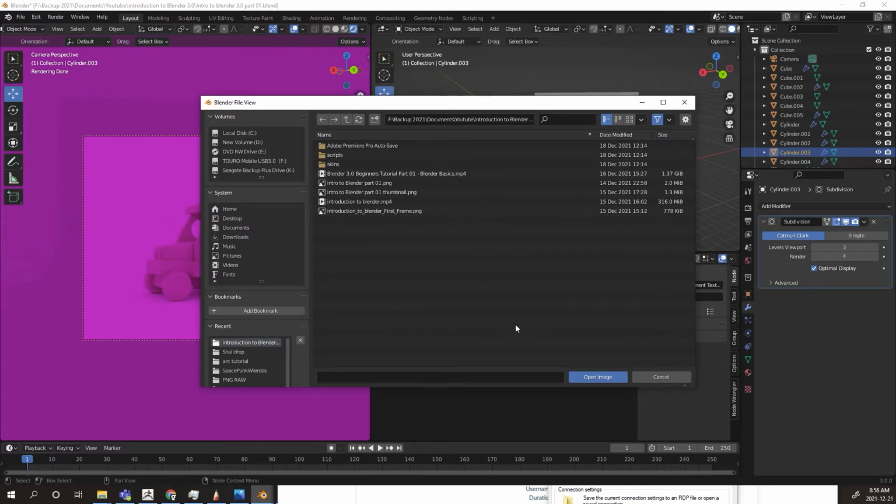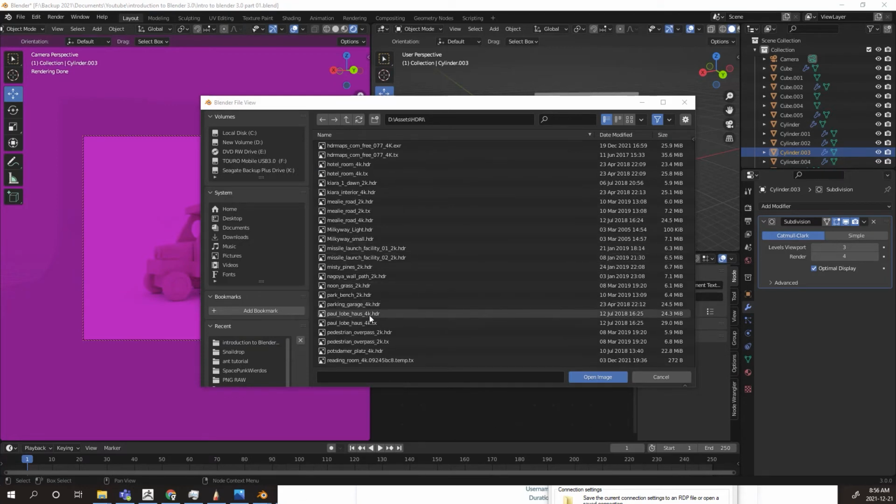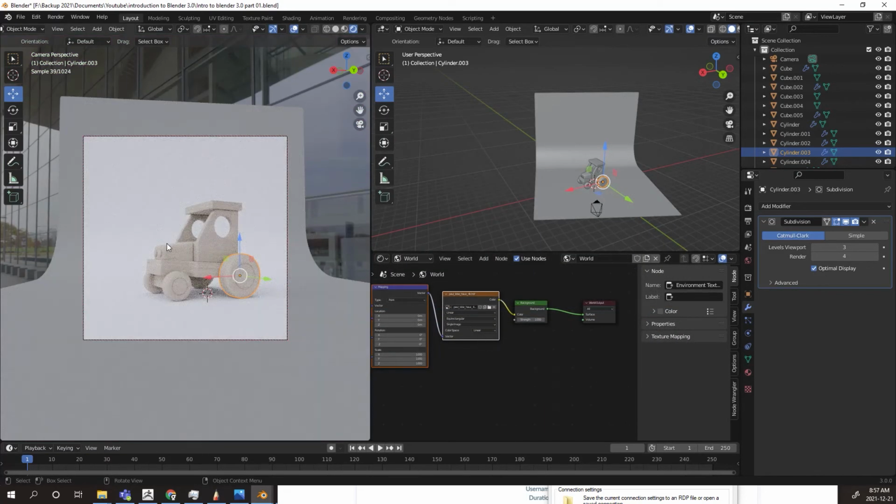I'm going to open an HDRI. I get my HDRI from Polyheaven, an amazing website, so make sure you guys check it out. I'm going to be looking at my HDRIs, and there is one that I really like, this one, Paul Lobe Haus. I got these ones from Polyheaven, and I start seeing a really nice render here of my wooden car or toy car. Okay, but this is too strong for me.